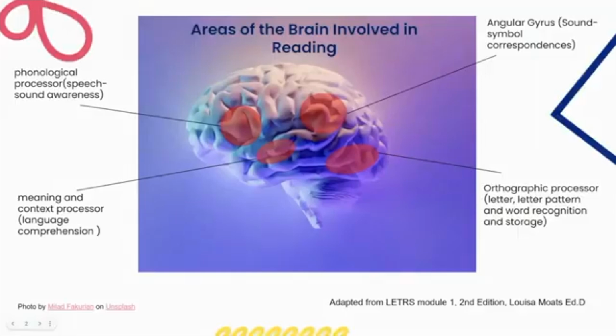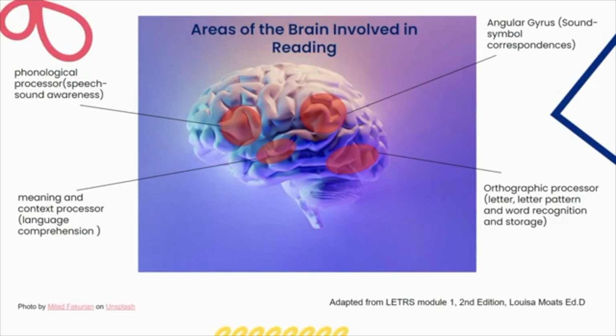As we heard in the video, Stanislaw Dehaene tells us that reading is not a natural process, that in fact, we are not born with a reading center in our brain. We need to build reading networks to become efficient readers. From numerous scientific studies, researchers have recognized four main areas of the brain that are associated with reading.